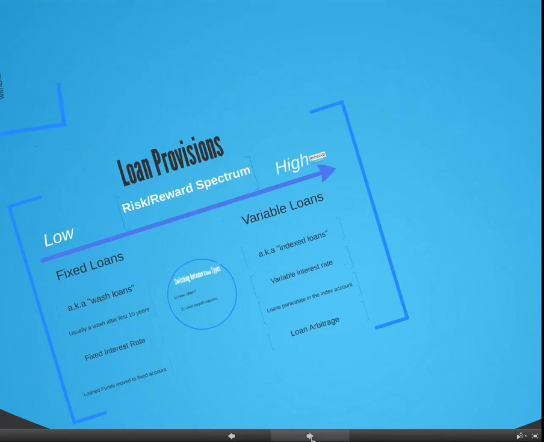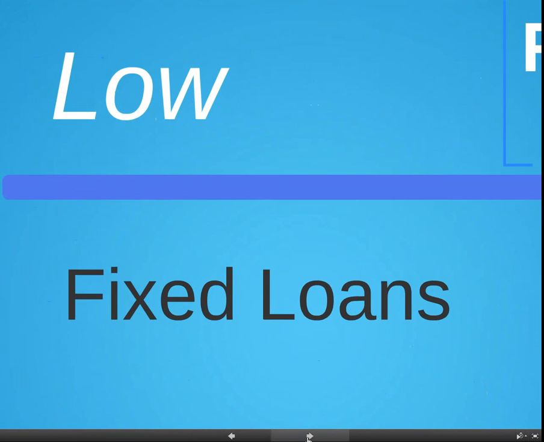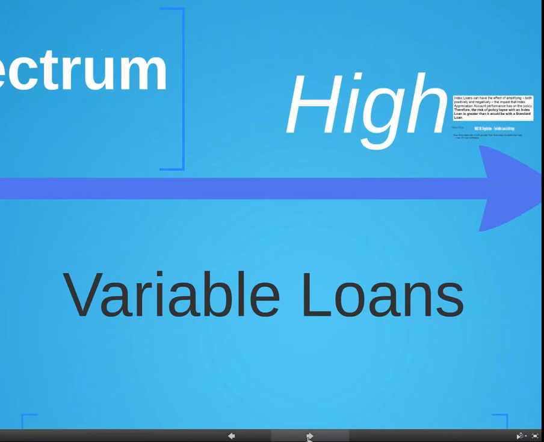All right, like I said, quickly over that because I don't think that you'll discuss it with most of your clients. Loan provisions, however, you will, and they're very important. So I'm looking at what I'm calling the risk-reward spectrum for different types of loans. On the low end, you have fixed loans, okay? They're typically very low risk, and I'll discuss why. On the higher end of that spectrum, you have variable loans. Typically have a higher potential return for your client and also higher risk, as you would expect.